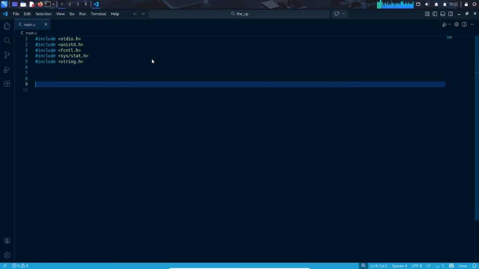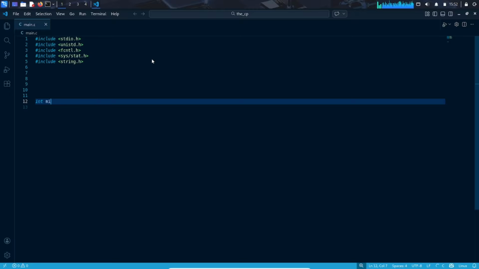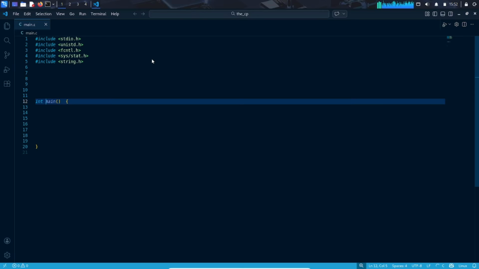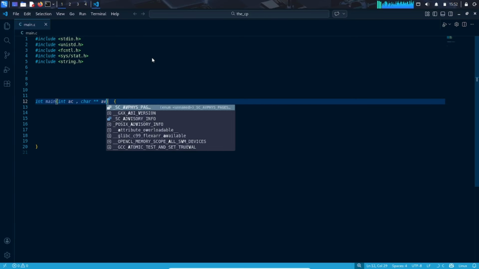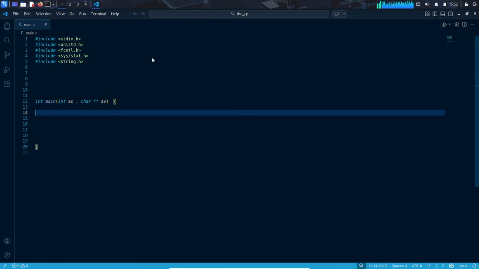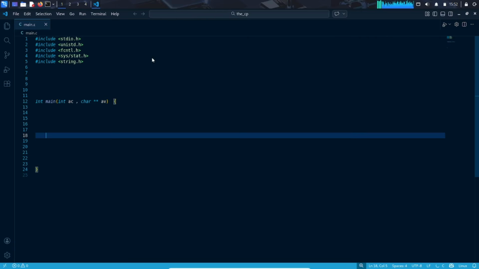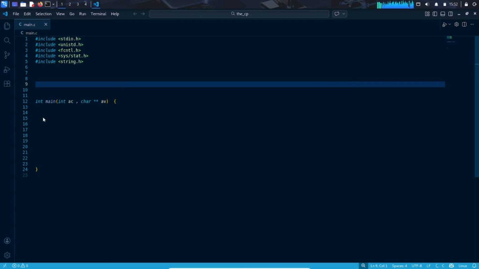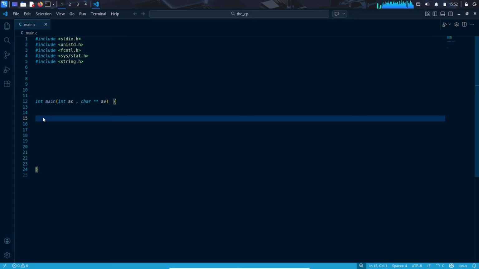Alright, so I need my int main, with int ac and char **av, the argument vector. Alright, so I need a bunch of variables. As we said, we are going to implement two flags. The first flag is the i flag, and the second flag is the v flag.